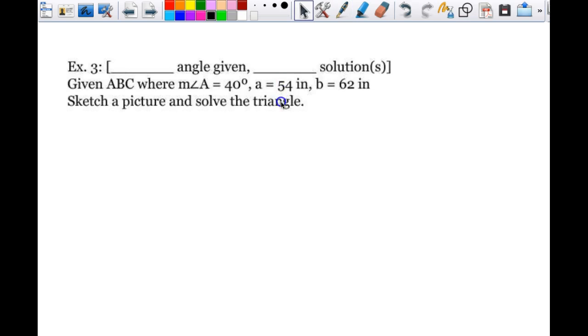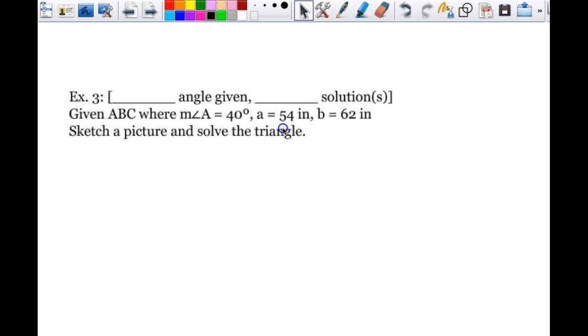All right, I need to pull this down. So just for space purposes, I know you probably don't have a ton of space up there, but that's where we're going to draw our triangle. I redid this after I worked this out to give you all more room, but we're going to draw our triangles up here. Okay, so this is here an acute angle. Our acute angle is given, so we're going to draw our triangle 40, 54, 62. So 40, A is 54, this is 62.